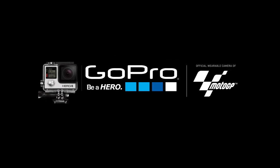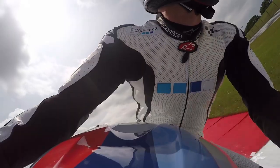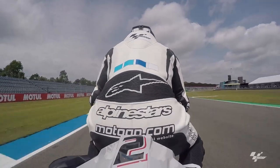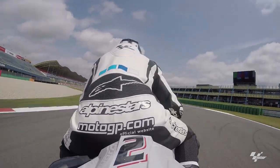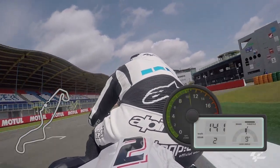Welcome to the Assen TT circuit in Holland, racing since 1949, since the World Championship even started. They've even been road racing here since 1925. Now, very technical circuit, very fast. They have a slightly shorter gearbox than Catalunya does, so my gears may not quite coincide. You only brake at nine out of the 18 corners, but let's have a look.